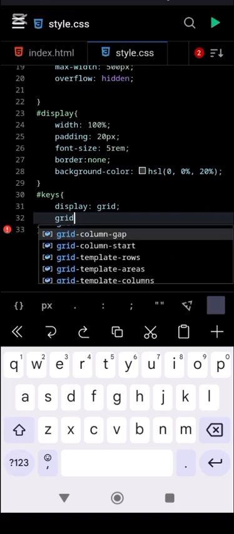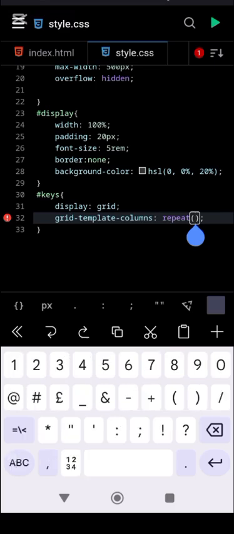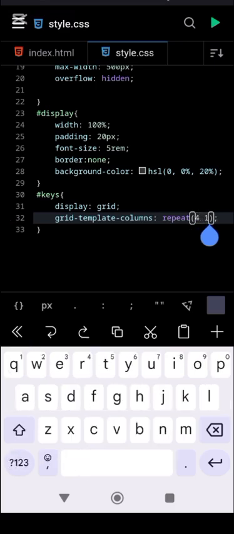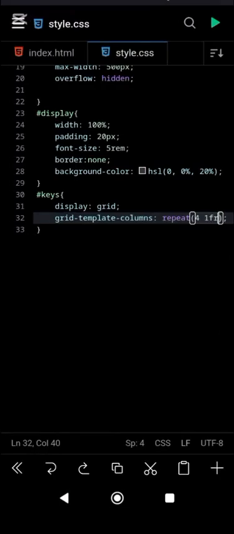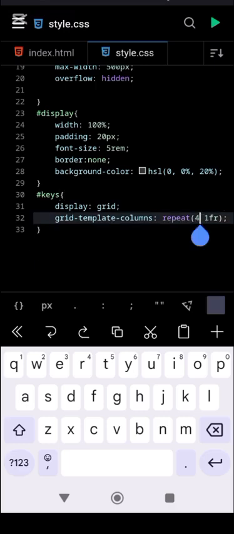So just search for grid template column, or we'll do repeat 4, 1fr. Put comma here. Alright, so you see it is arranged in 4 columns.